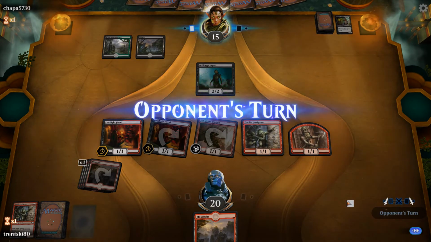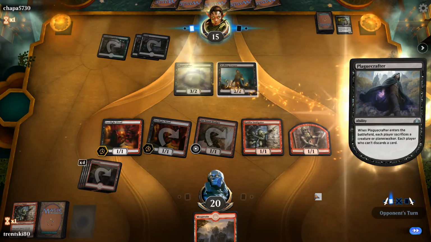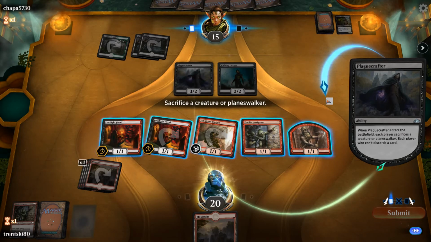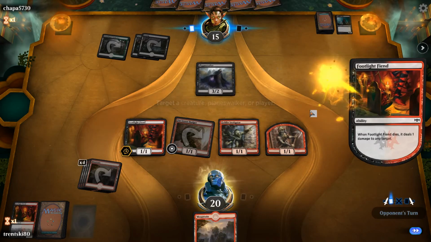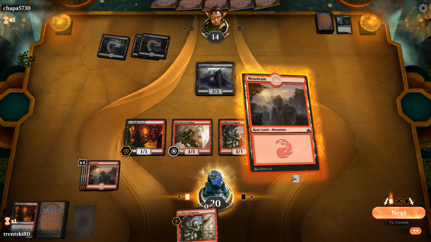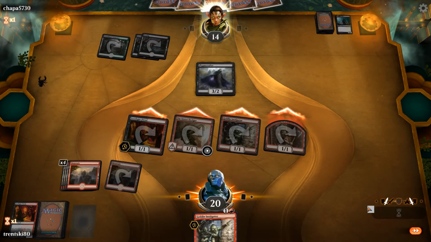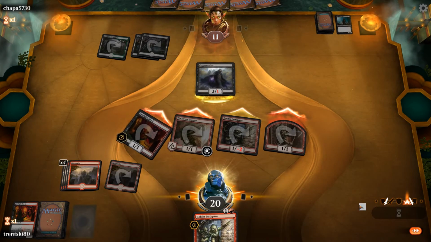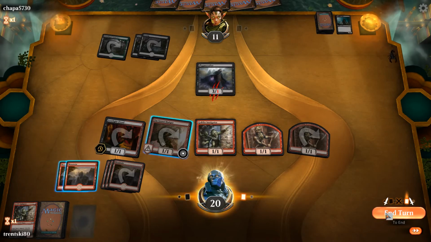Now we just need a pump spell. Sort of. Flame of Keld would be nice. Plague Crafter. Guess I'll sacrifice this guy. Alright. Unblockable. Get in. Chipping them all down as we keep drawing token generators. That's the turn.